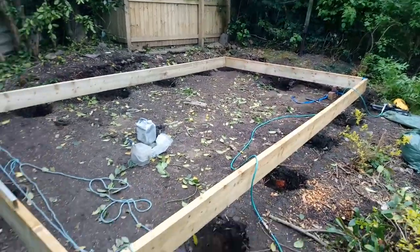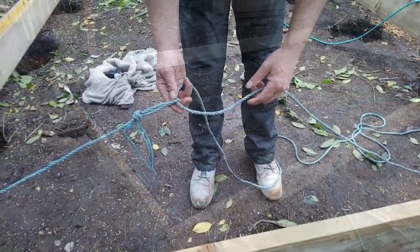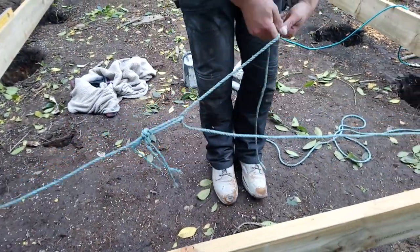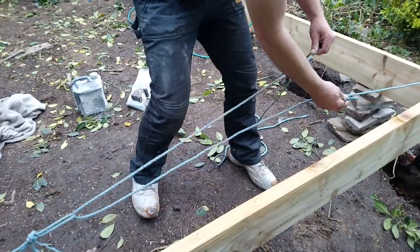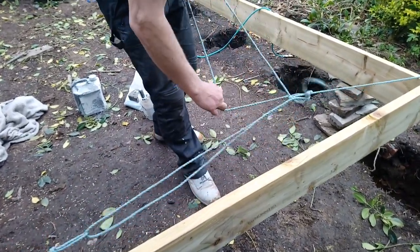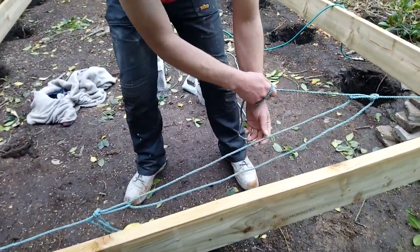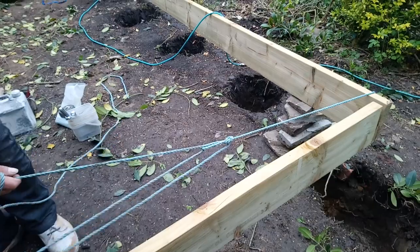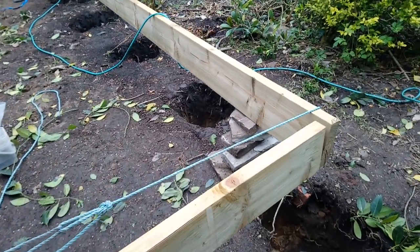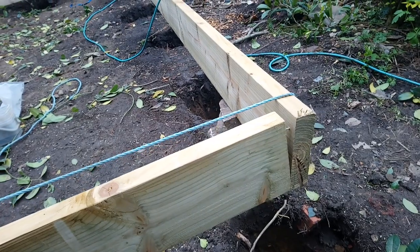I've got a ratchet strap on that end, and we're going to try and pull this end together with rope. I've tied a loop here. I'm going to fish that rope through there, and this will work like a pulley system then. I'm going to pull that. That should pull that in. But it doesn't.